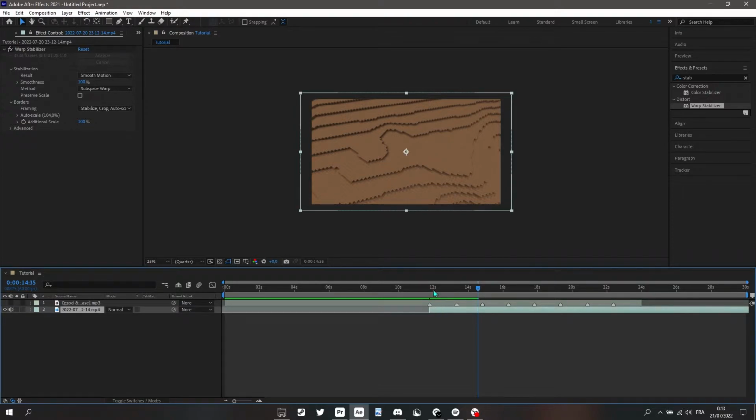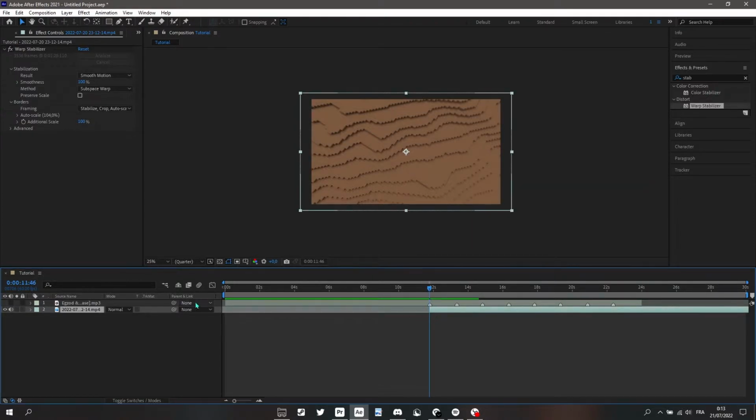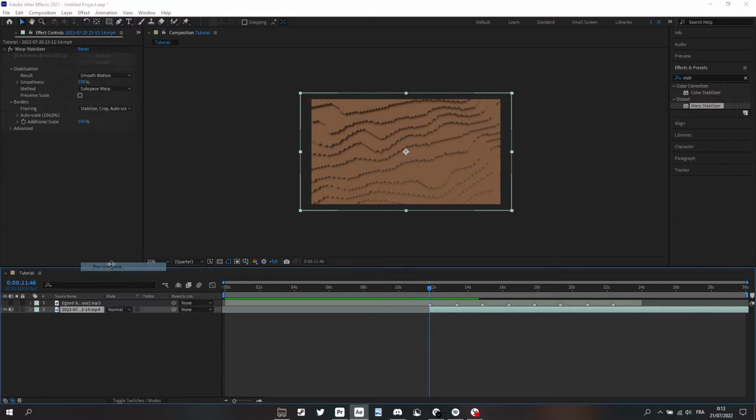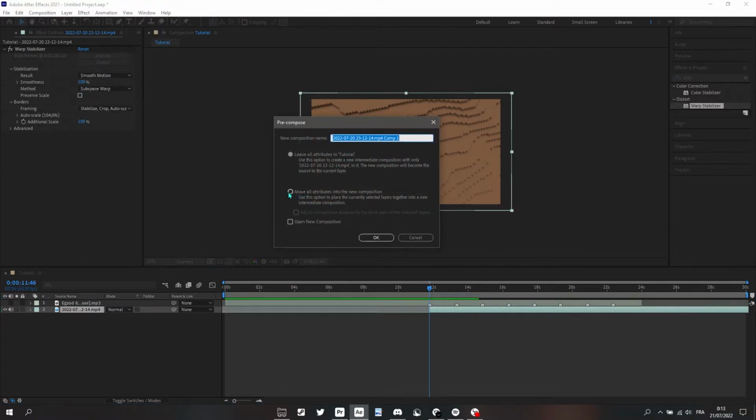Okay, now if you added warp stabilizer, then you can't time remap. You have to click here, right click, pre-compose, name it whatever you want, move all attributes, adjustment, composition duration, yeah, equip that.